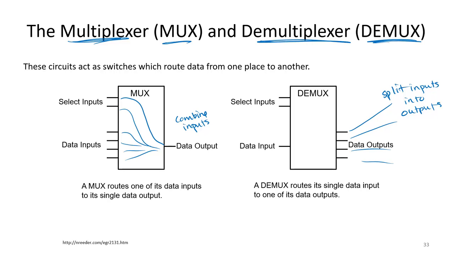So these are really important when we want to direct data to elsewhere on our chip. You'll notice that this mux will allow us to selectively send one of its inputs into that output, and the DEMUX will take its single input and send it to one of our outputs as desired. So it's really important to be able to direct our data if we're doing some complex calculations.